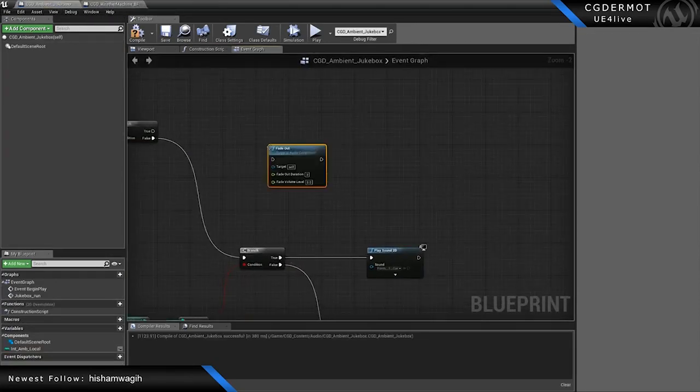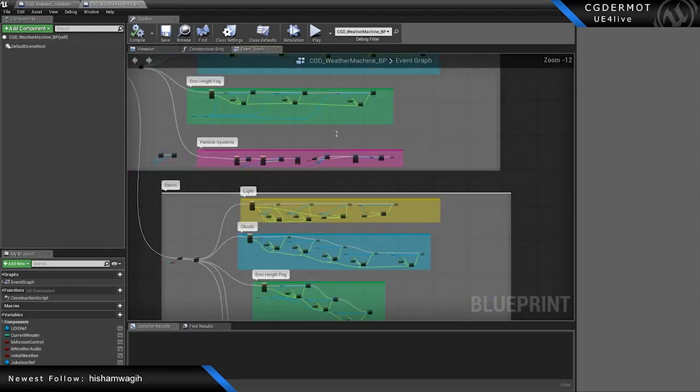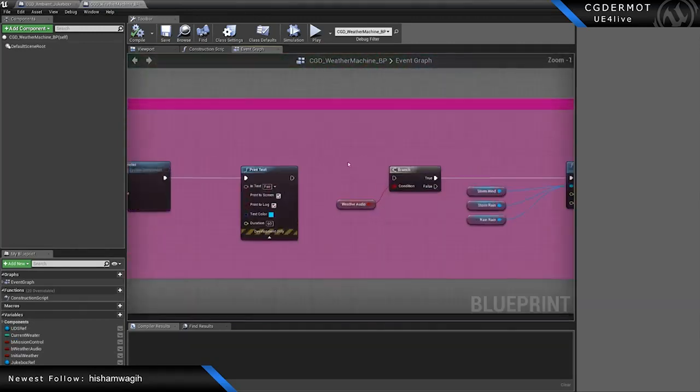Okay, so the VARs are all there for them. Jukebox run. And we're using the fail tree, which is kind of a bit of a pain in the ass.